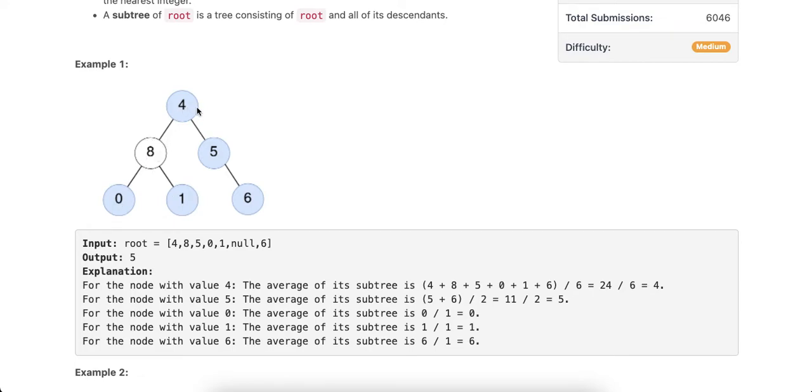So after that, the total size of the node will be 1, which is the 4 itself, plus the total nodes from subtree 8, and plus the total nodes of subtree 5. Once we got the total sum and the total node count, we can do the average.